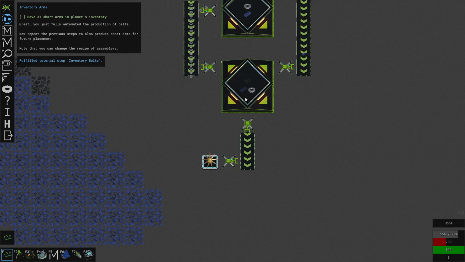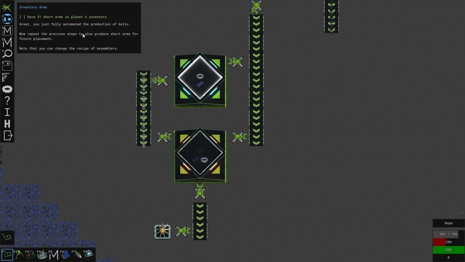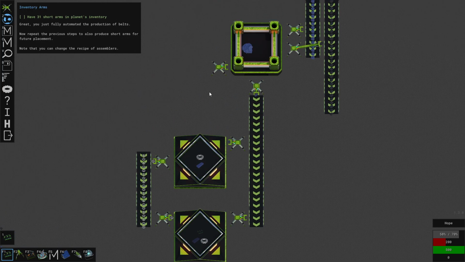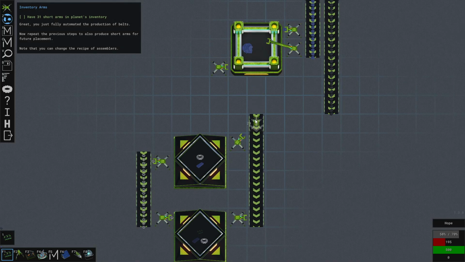Okay, now what would be really smart with this is if this just literally placed it straight in here instead of coming down belt. But that's beside the point. Okay, great. You just fully automated production of belts. Now repeat the previous steps to also produce short arms for future placement. Note you can change the recipe of assemblers. I do want to optimize a bit here.